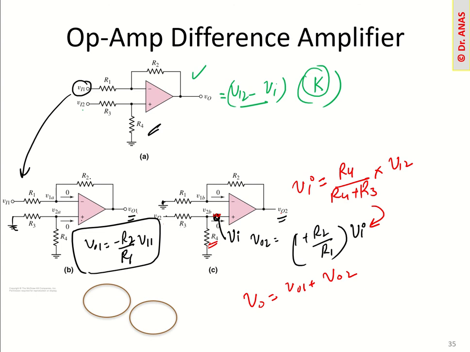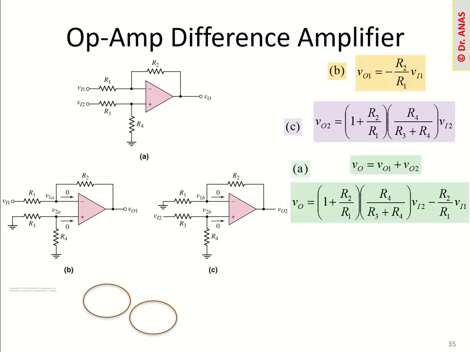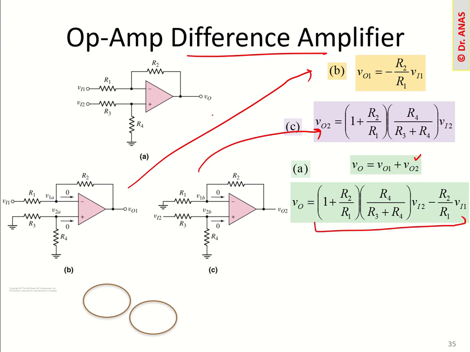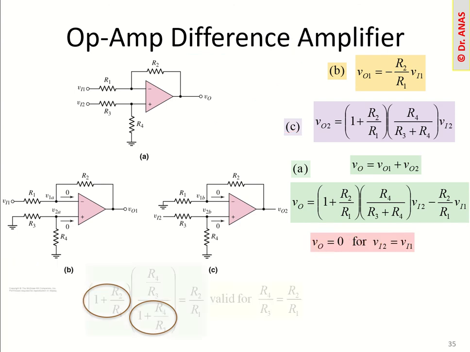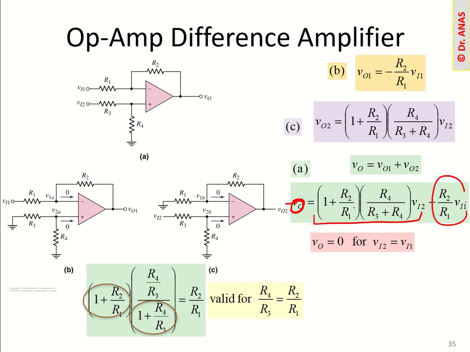Now if we do some simplifications, we get this from here and this from here; the actual output voltage is the summation of these. If we put these numbers here, we will get this equation. But if we talk about the ideal difference amplifier, let's assume that both inputs are the same. In that case the output will be 0, because the output is the difference of the input voltages. If both inputs are the same, then the output will be 0. So if you put these conditions here, it will become 0, so this term will be equal to this term.